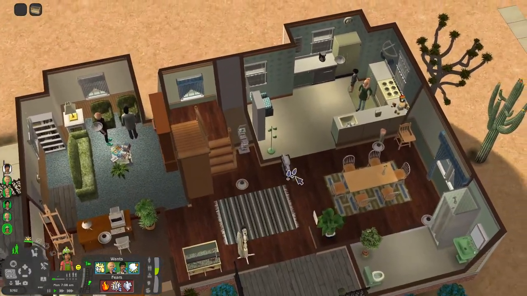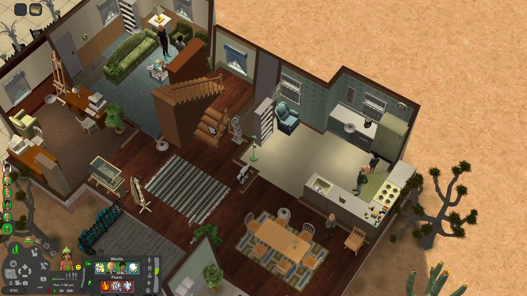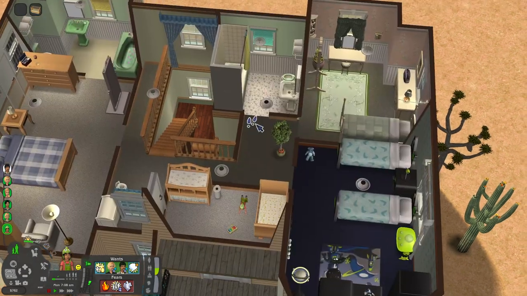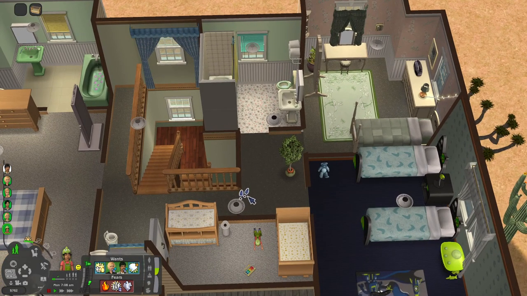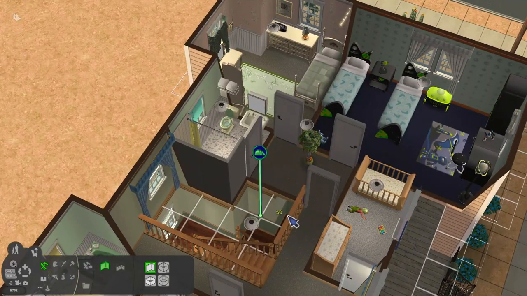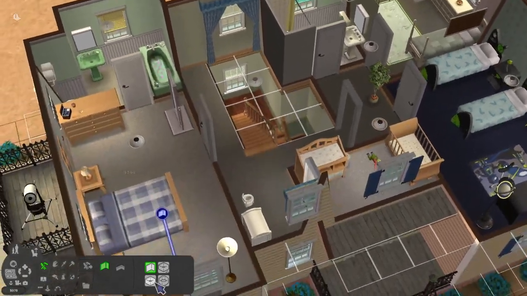Oh, I know what I could do. I could do circular stairs. I'd have to get rid of this L-shaped staircase and put in two circular staircases. So I'd have to redo that, but that's not the end of the world. It would give them more wiggle room upstairs. So let's go ahead and do that right now. Get rid of the staircase.